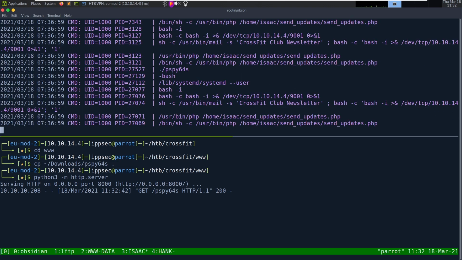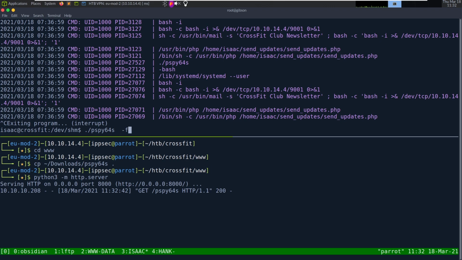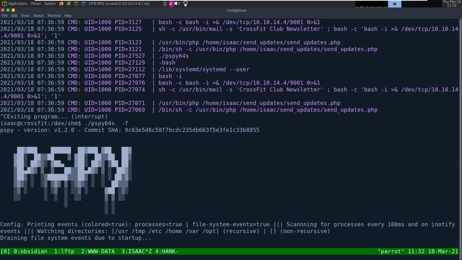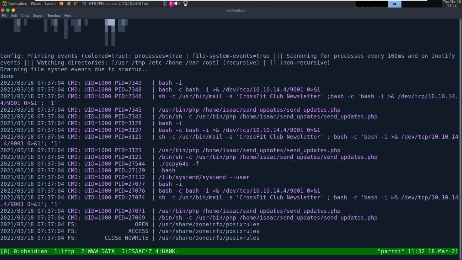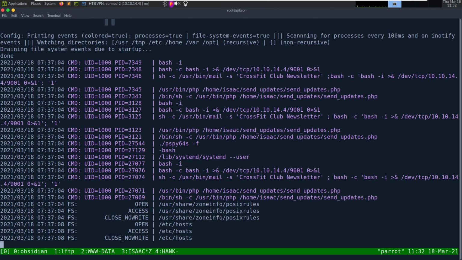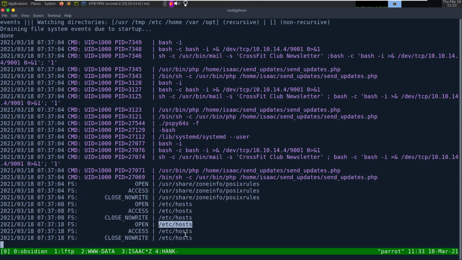We'll probably want to do -f to do file system events, because again, that hide PID thing is there to prevent us from seeing processes get executed. But we can see when file systems get opened. So if we just wait here for a little bit, we'll probably see something along the lines of, what is it?